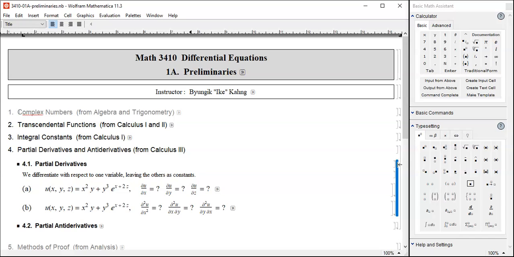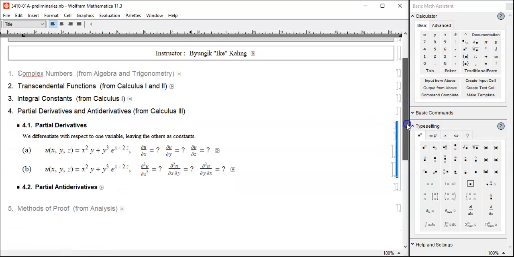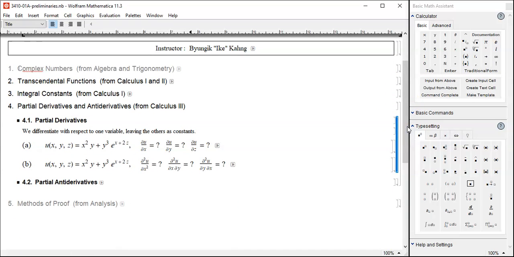Now, for the student who didn't take Calculus 3 yet, it's a co-requisite. We're going to review as we go on, whenever a Calculus 3 topic becomes necessary. And partial derivatives here is one of the topics that show up relatively early, so let's do it here. And it's easy. Theoretically, it can go deep, but computationally it's not too bad.